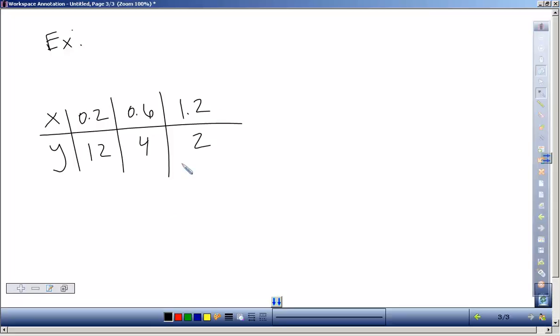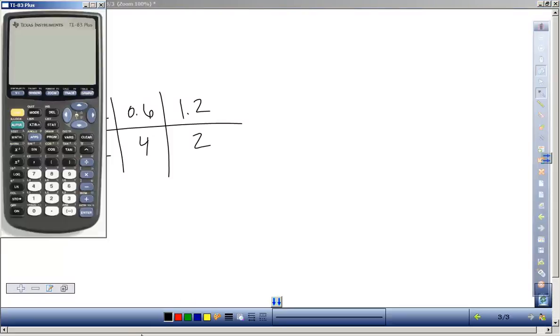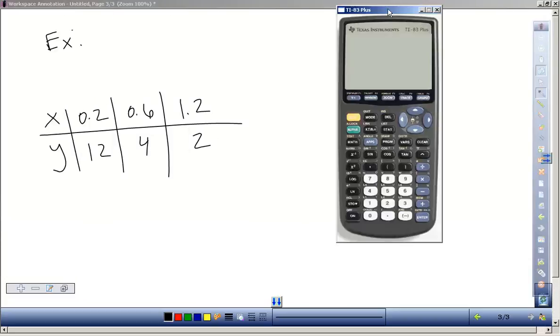And I want to know whether it has a direct relationship, an inverse relationship, or neither. I'm just going to take my calculator, and I'm not going to overthink it. I'm just going to look and see, okay, these numbers are getting bigger, and these numbers are getting smaller. So it's not going to be a direct relationship. If it's going to be anything, it's going to be an inverse relationship. And so I want to try multiplying them and see if I get the same number every time.